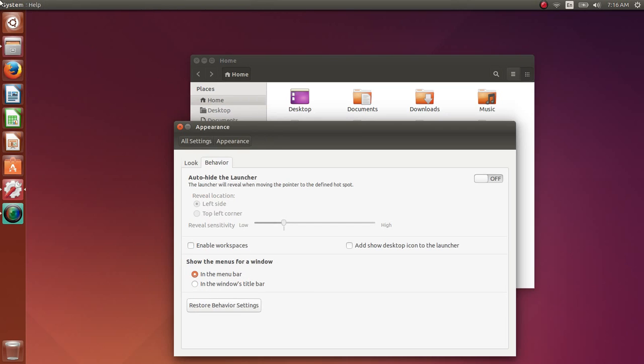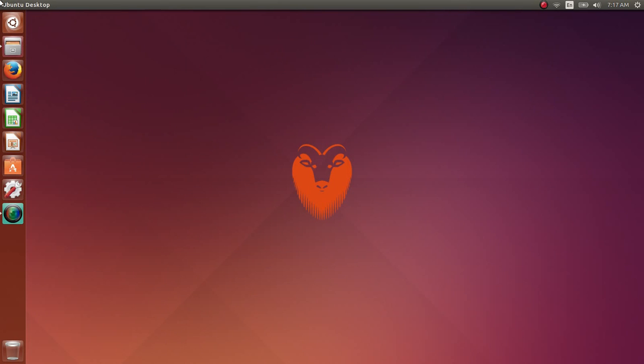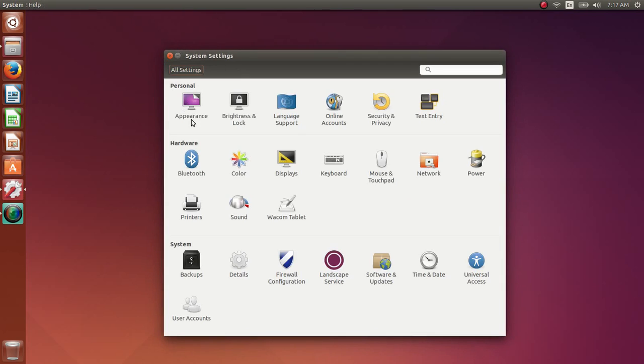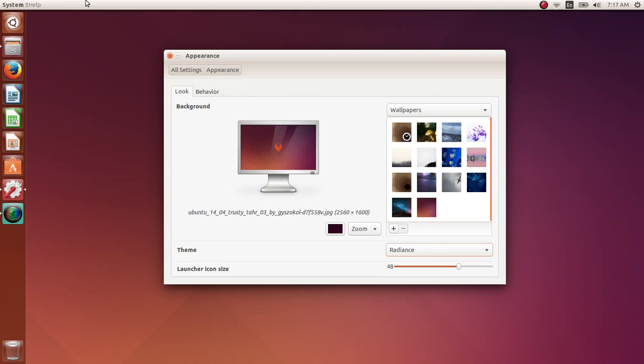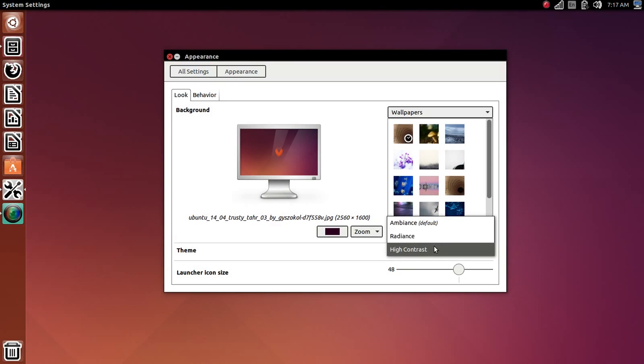But I prefer it up top because otherwise this bar does not really do anything. And actually, before we go on, up here, this bar, you'll notice it doesn't do anything at all, and you can't really customize it. You can go into your settings all you want, and all you can really do is change a few colors, which for some people is going to bug you, because I mean, that just changed everything to high contrast.